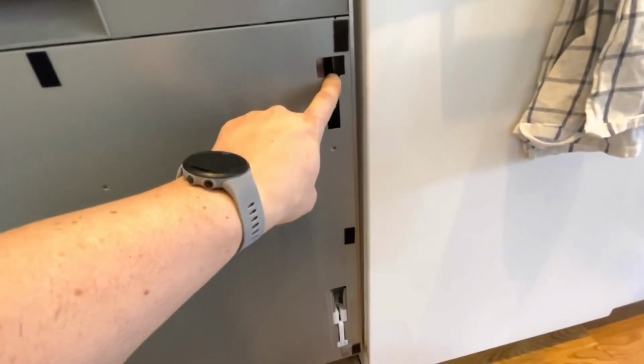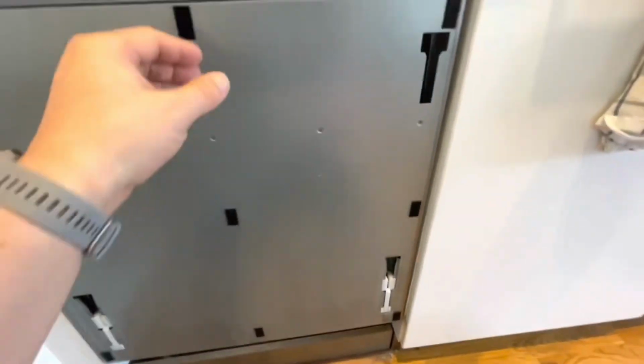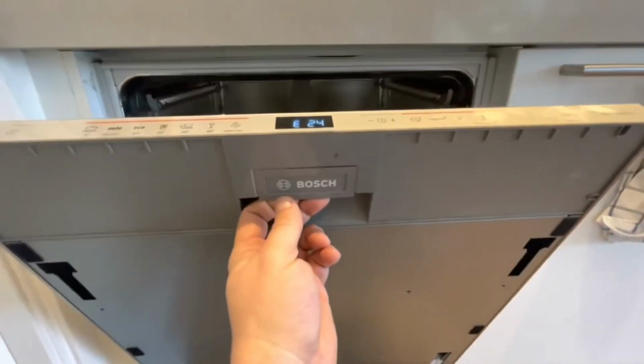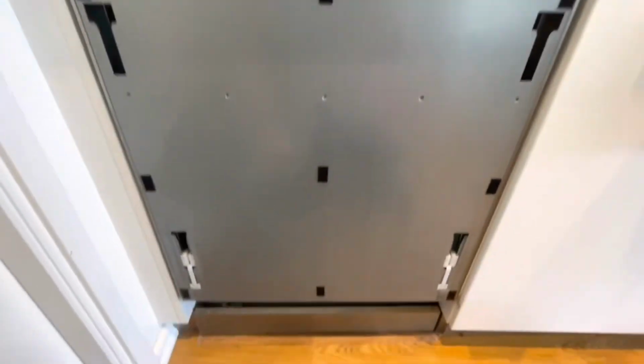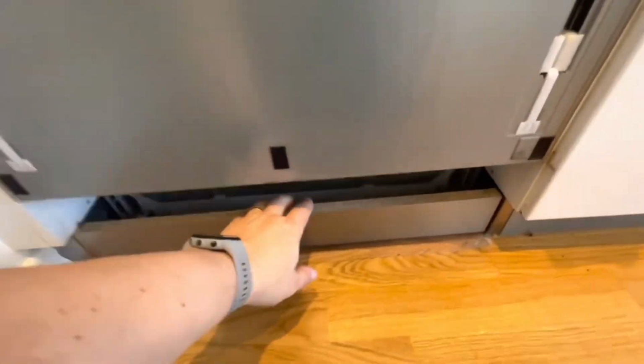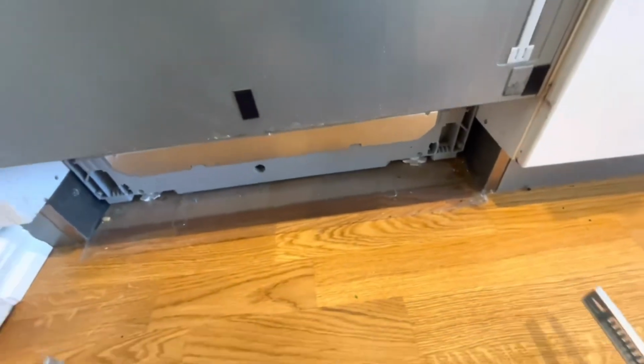It's fixated here and here. You can see you have to pull it up, take it out forward, but it's only done if you open it a little bit like this, so it doesn't get stuck here.